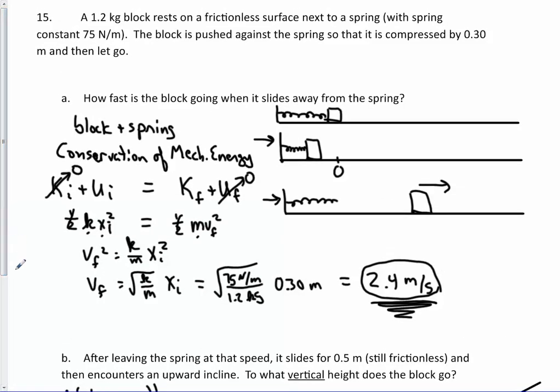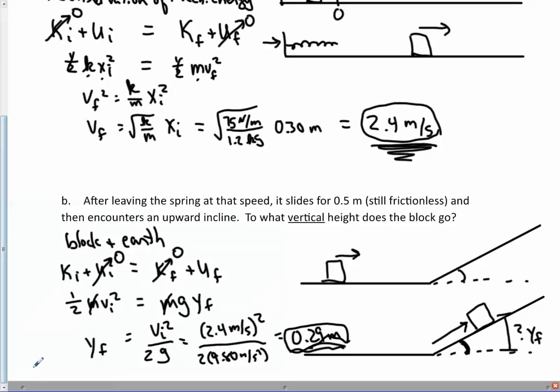I think the main thing in this problem was realizing that it was a conservation of mechanical energy type problem. I was going to say that you could have used F equals ma in this section. Not that you would want to, it would have been a lot harder, but actually I don't think you could have anyway because you don't have the angle here. Figuring out how gravity splits up between horizontal and vertical once you start going up, you would need that angle, and you don't have it. So you actually kind of had to do the energy approach here.